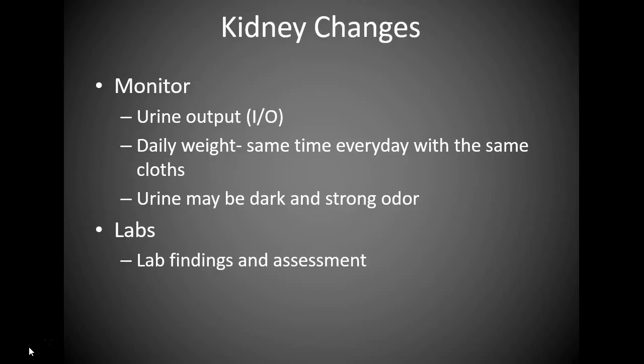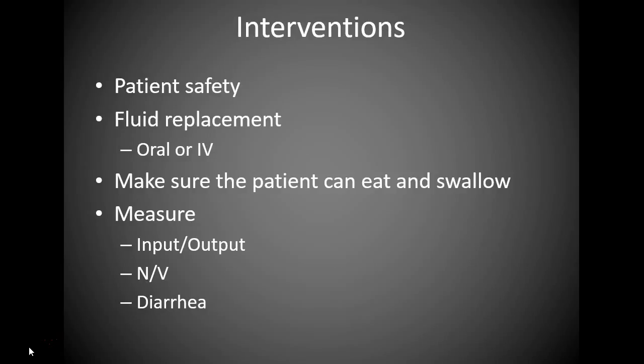And let's see here, make sure I'm still on track. All right, so for interventions, patient safety is priority number one. Obviously, you're going to make sure that they're safe, that they're not going to fall, that they are reoriented. You just do what you can as far as making sure that they're safe.